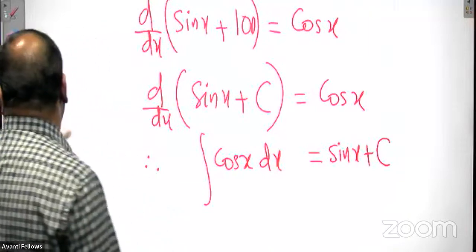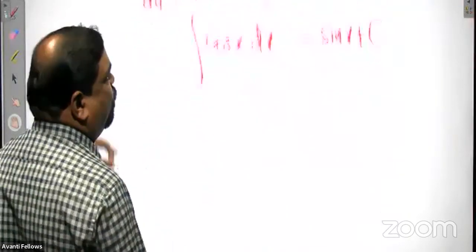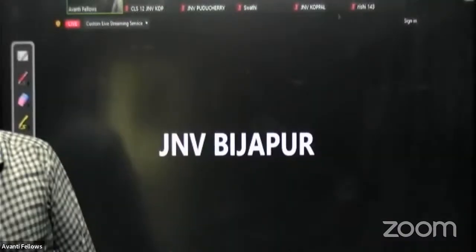So first, you must be thorough with all the basic formulas. Then only can we do the integration of any functions. For any method, we need to know the basic formulas, the basic integrals. And where do we get the basic integrals? We get them from differentiation only. Let me check the chat box, some comments or suggestions may be there.